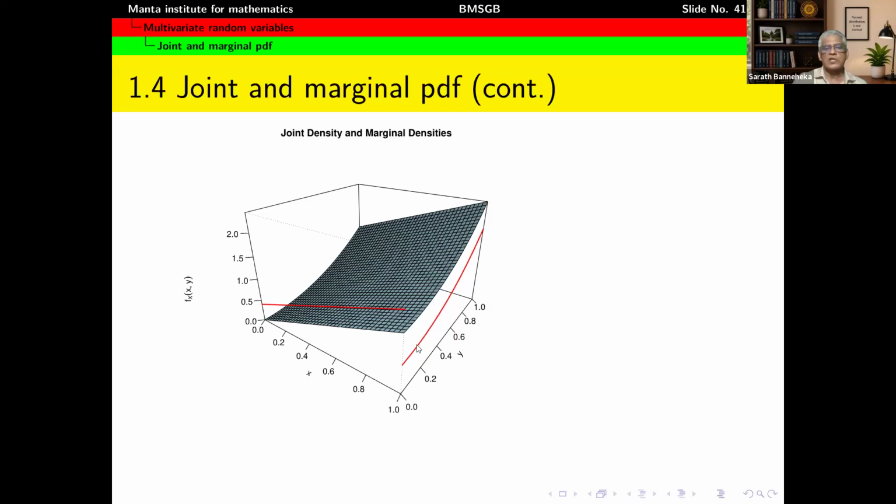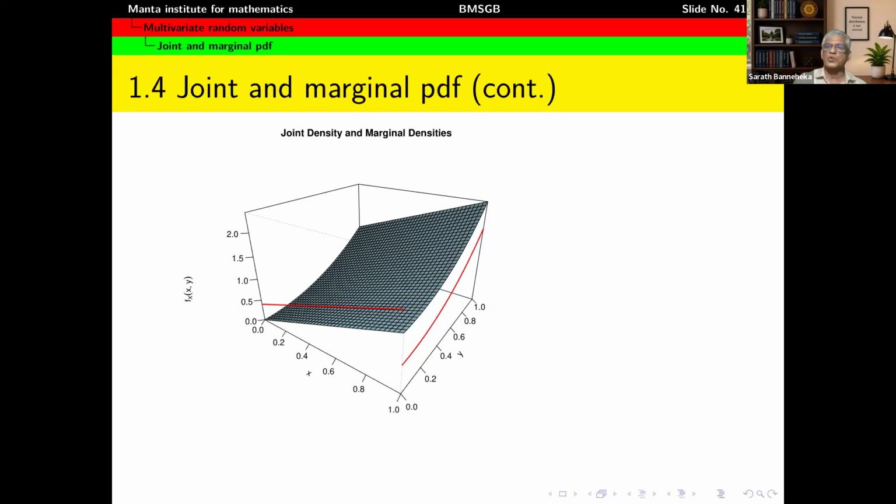In this case, it's not a straight line, it's a curve, right? And I have drawn these things actually after I have obtained these things. So let's see how we obtain them. Again, it's easy, and I always recommend for this kind of problem that you look at the support first. I draw the picture of the support.